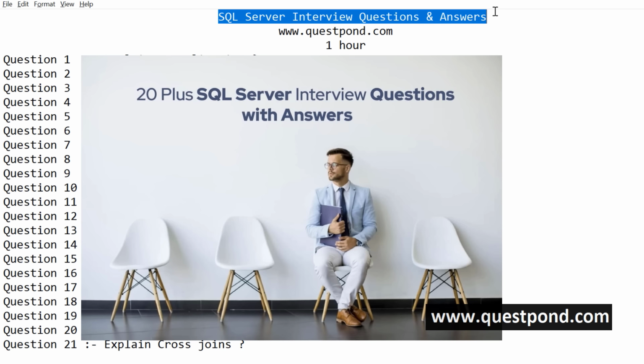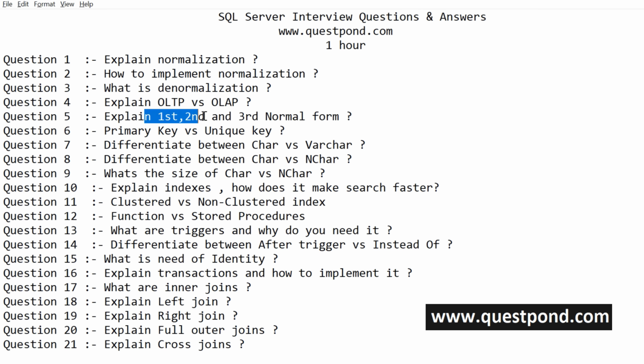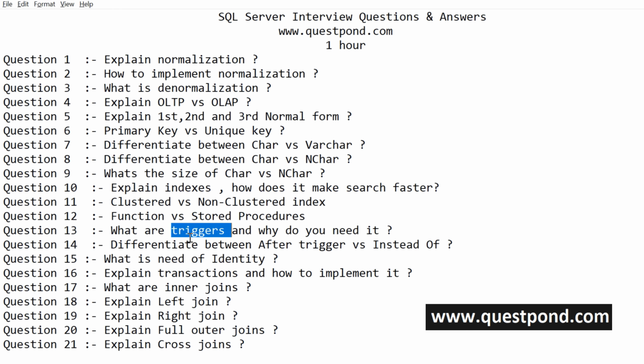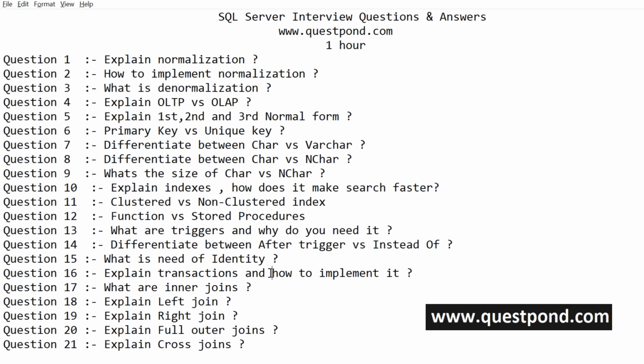Today we are running through 20 plus important SQL Server interview questions with answers. So in this complete 1 hour of video, I'll be covering normalization, denormalization, OLTP, OLAP, first normal form, second normal form, Char versus Varchar, Char versus NChar, indexes, stored procedures, functions and triggers, and joins and transactions, and so many important questions. And I can tell you, if you go through this 1 hour properly, at least 5 to 10 questions should come from this list, right?